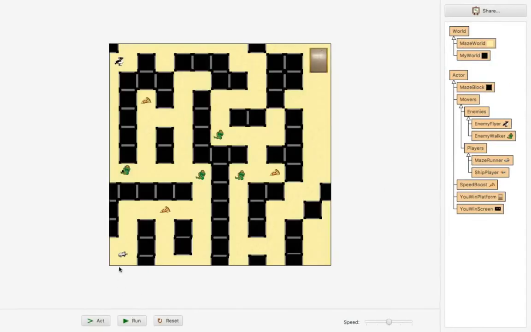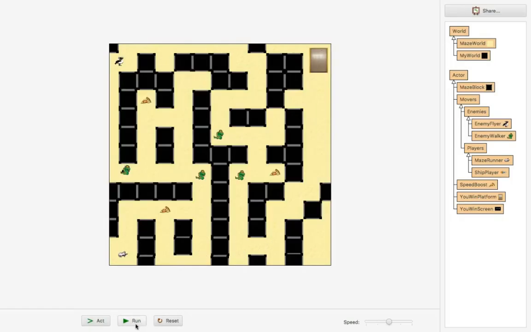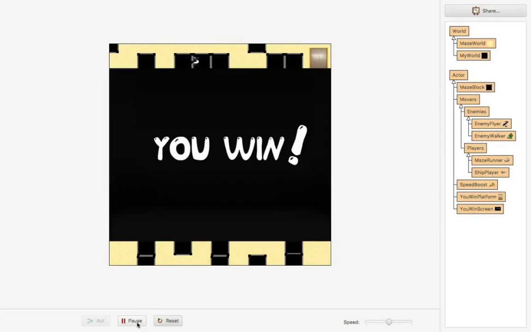Okay, so I could go through it and challenge myself again. You're welcome to do it, but I want to save time and cheat my way to the end. You win. Hold on, there's an issue. If you notice, all my objects are slowing down, but they're still moving. That's not how a game stops. That's not how you beat a game. And on top of that, notice what's happening. Let's check it out. So, why is it slowing down? That's weird.